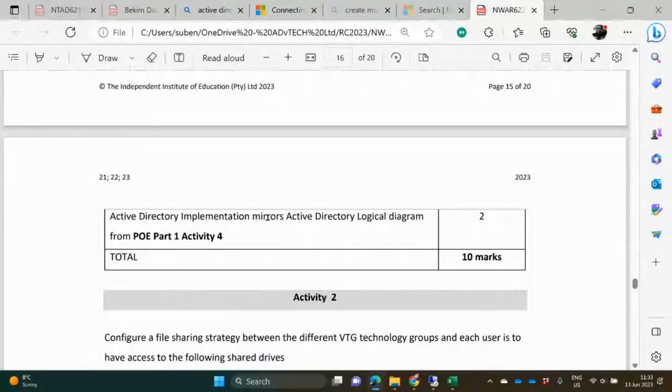Then Active Directory implementation mirrors the Active Directory logical diagram. Now this one here is showing the sites and services.